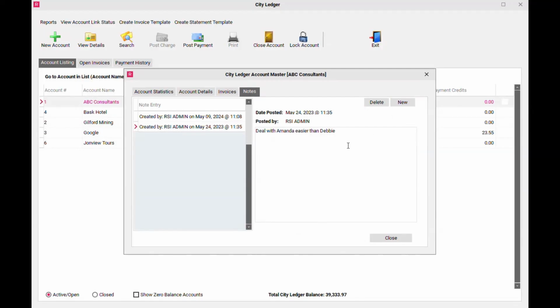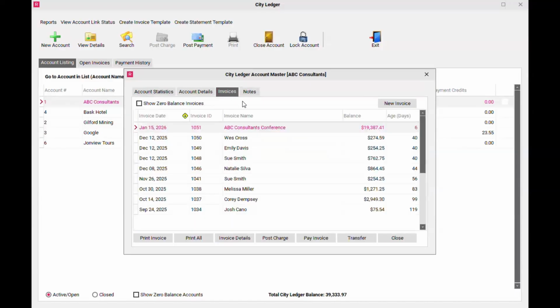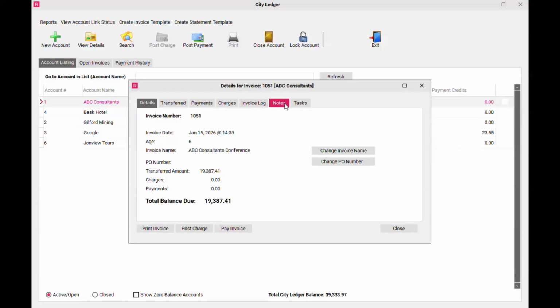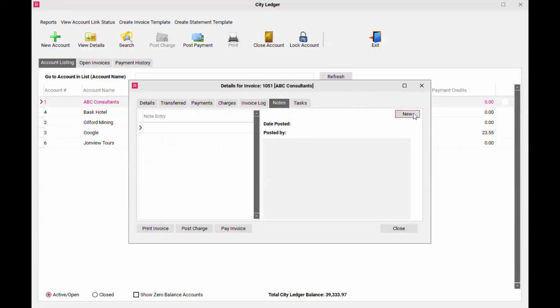Now, if you want to add a specific note to a specific invoice, you'll click the Invoices tab first, select the invoice. Let me just double click on this invoice here, and you'll have a Notes tab available directly on the invoice as well.